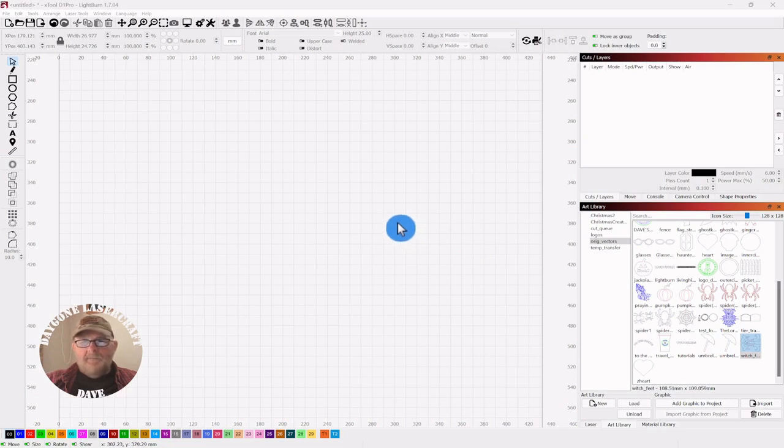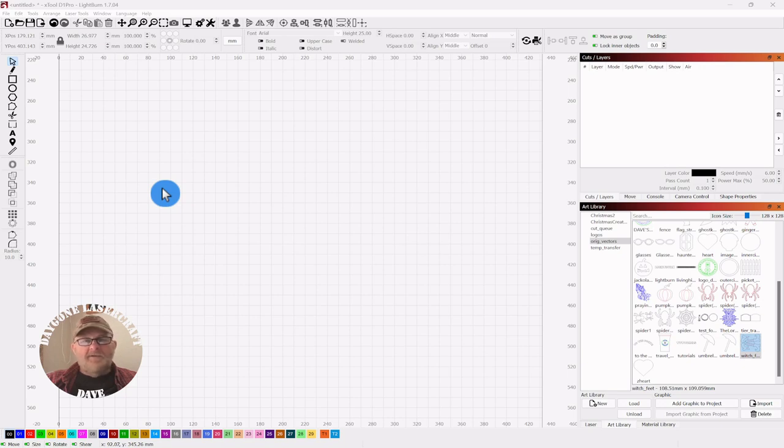Today's to the point topic, we're going to talk about the grid array option in LightBurn. I've used this a few times in different videos, but I couldn't find where I'd actually focused on the grid array tool itself. If I did, hopefully this one will be shorter and more to the point.